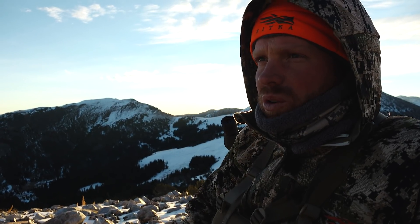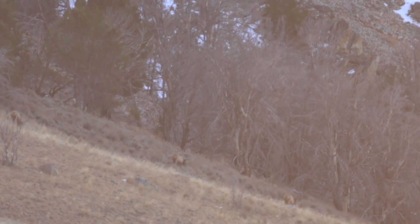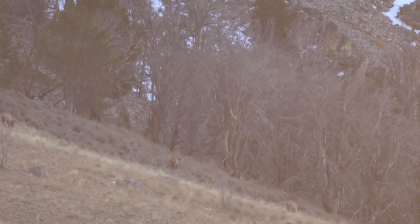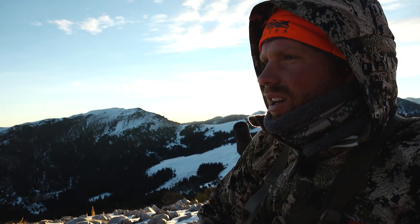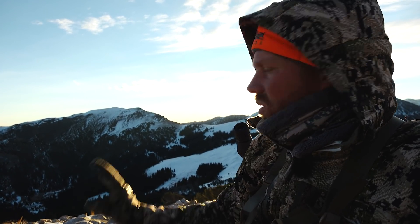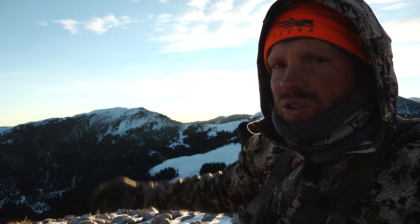Right off the bat, looked at an old trusty spot and found three bulls. I don't know if one of them is illegal to shoot or not, but the other two are definitely legal shooters. One of them's a good looking six point. Where I thought we'd see some down below we haven't yet — I feel like maybe they're wrapped around the other side of this hill here. But down at the bottom where all the snow is there's a good amount of tracks. So that's really, really good. We'll just keep glassing and hopefully pick some of these guys up this morning.